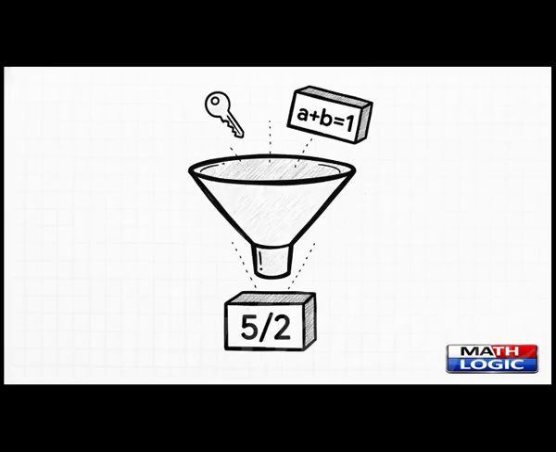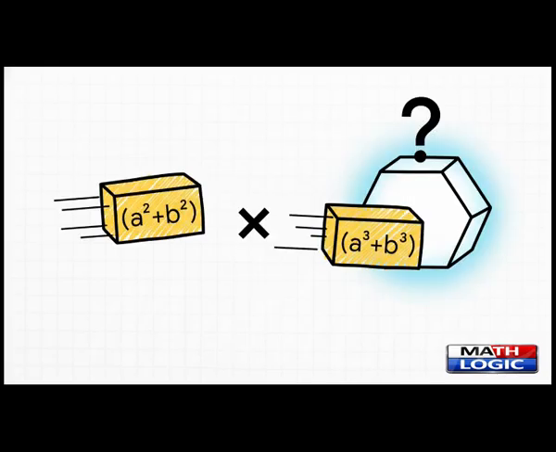So when you expand that cube, you get your a cubed plus b cubed, plus a little extra term, 3ab times a plus b. But look, we know the value of every single part of that extra term. We just substitute in our secret key and our a plus b value, and the math just cleans up beautifully, giving us our next building block, a cubed plus b cubed equals 5/2. Okay, now for the really fun part.